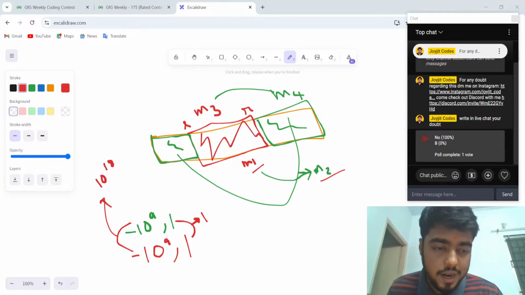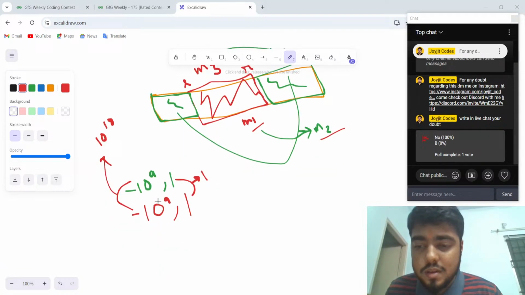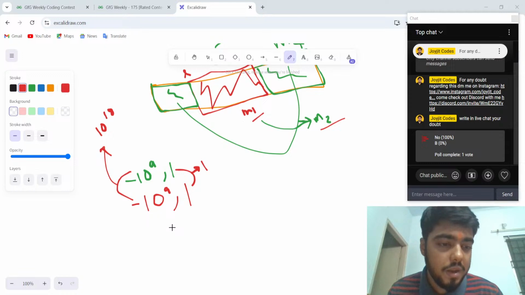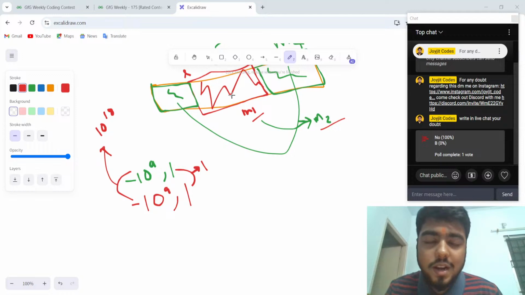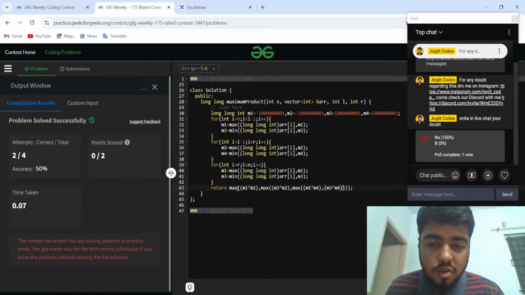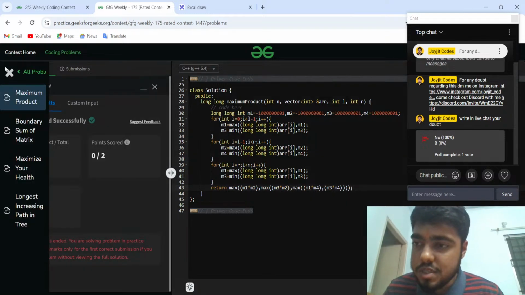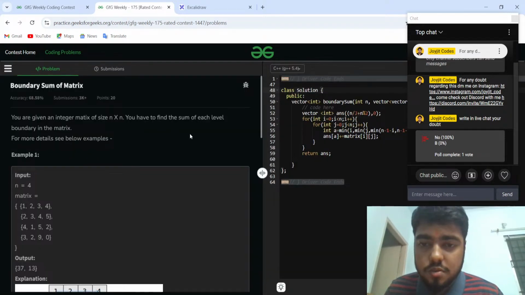So what do we mean by that? All the possible permutations. There are various test cases. At this moment maybe I'm not coming up with a better test case, but it may happen that this is negative and this is positive. So you have to find out all the possibilities, and based on that, find out which is going to give you the maximum answer. I hope this is clear with you guys. So I'll move on to the next problem.